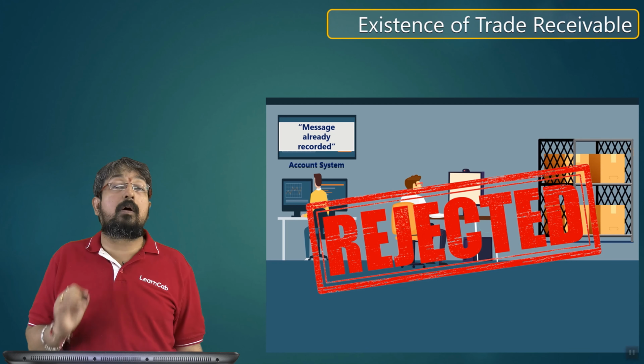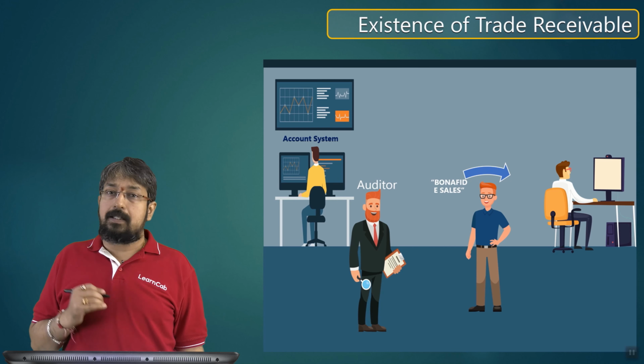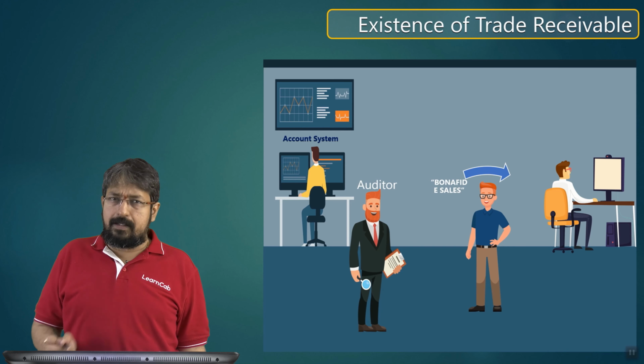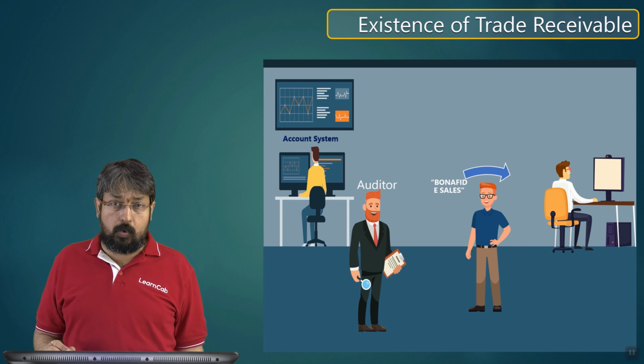Further, my dear soldiers, again there is a customer. So the customer, my dear soldiers, here comes the auditor. So what will the auditor check about existence? Let me summarize again. First, I told you it should be a bona fide sale. You should not show dummy sales or fictitious sales. Sales would not have happened. For example, in the case of the Satyam scam, fictitious sales were shown.